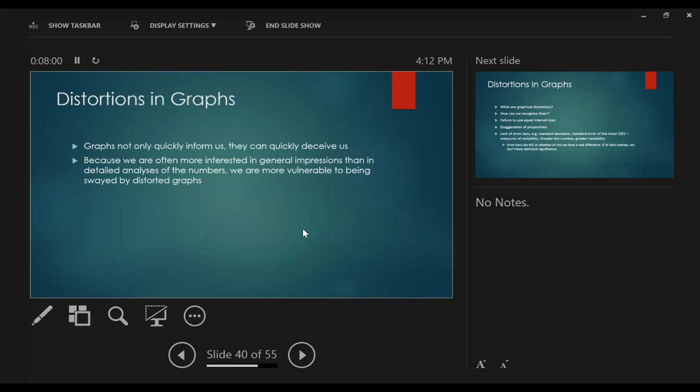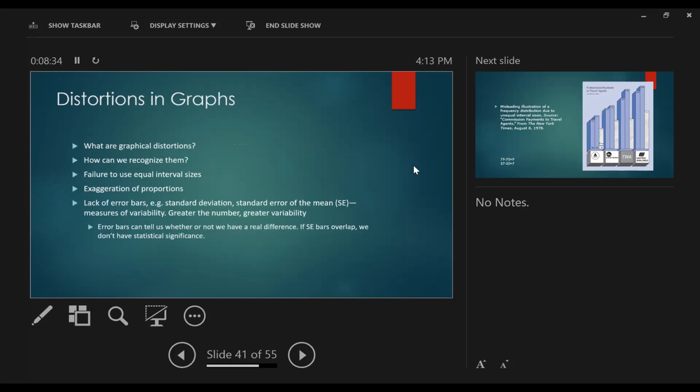Okay, distortion. This is always my favorite, right? Let's insert a little bit of reality into that. So graphs are super helpful because they can quickly show you a very quick picture. But as we saw just earlier before the break, if you pay attention only to one part of the data, or somebody is trying to manipulate some of the data and just show you one section of it, it can greatly distort the actual information that was gathered in a specific study. So we need to be very careful.